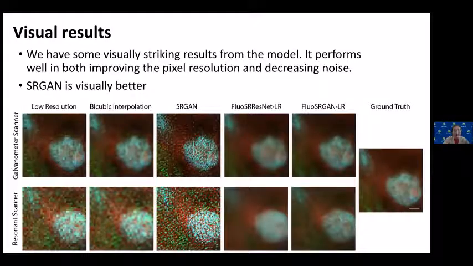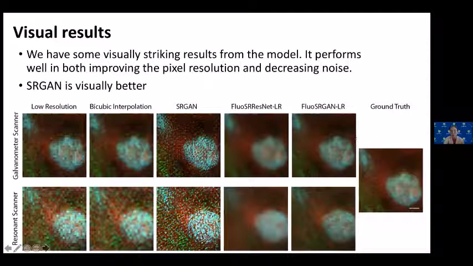Result-wise, we have different ways to evaluate our results. The first, most direct way is by visual check. So visually, we want to see if by eye we can see a significant increase of the resolution with the output of our network. What we see here is one closed loop example of different networks' output.